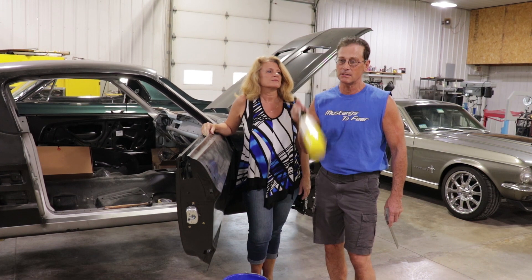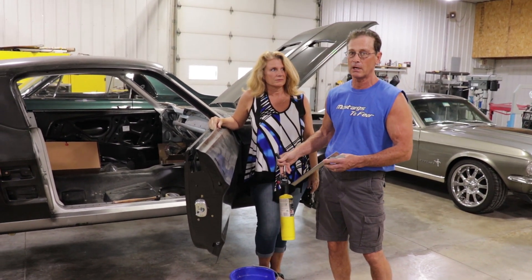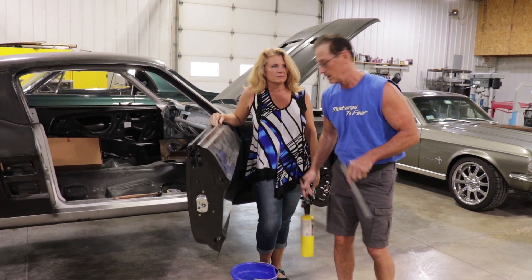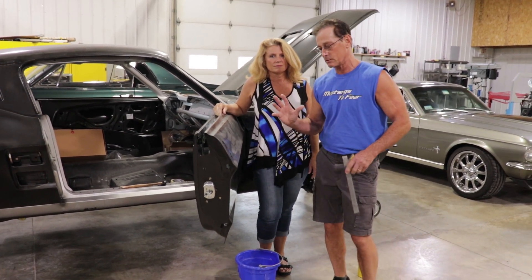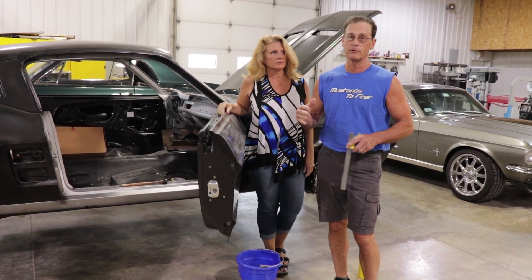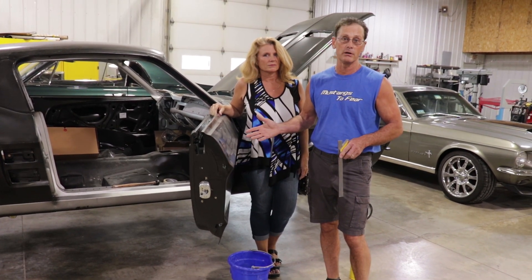Propane torch — no, that's not a good way of doing it. The reason being is because you're going to generate so much heat on this metal, and that's not what you want. You want the smallest amount of heat that you can get. They've also got metal discs that generate a lot of heat, supposed to bring the shrinkage down, and you cool with water — that didn't seem to work either. We tried that. So I'm always looking for better ways of doing things, but this is the way that I was taught 48 years ago from my dad.